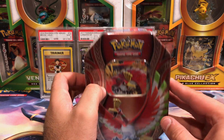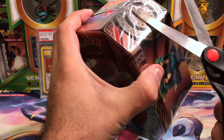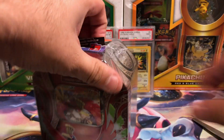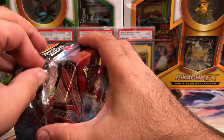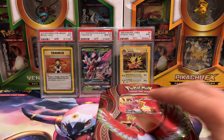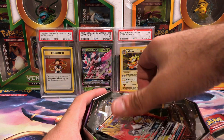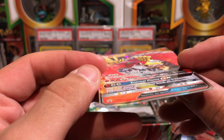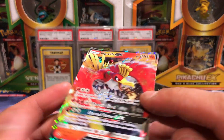I'll open this up and take a look — as long as the packs are fine it's okay, because the promos are for my collection. I collect promos and full art trainers — those are the ones I like to keep for myself. But if you're collecting promos you at least want them to be in decent condition; you don't want them to look ugly. Let me give you that perspective so you can see all the bends and dings — it's horrible, it's horrifying.